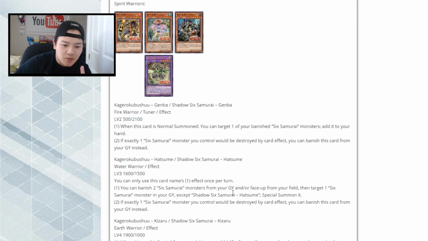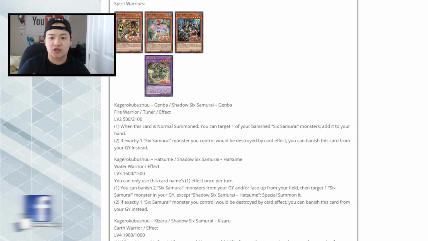I feel like one of the best ways to actually utilize these monsters' effects is off cards like Double-Edged Sword, where you don't have to initially just normal summon them. So when you activate Double-Edged Sword, it will trigger off Kizaru's effect because Kizaru is special summoned. You activate Double-Edged Sword, target 2 Six Samurai monsters in the graveyard and special summon. So let's say you special summon Kizaru and Hatsume. Kizaru gets to activate its effect to search, let's say, Genba.